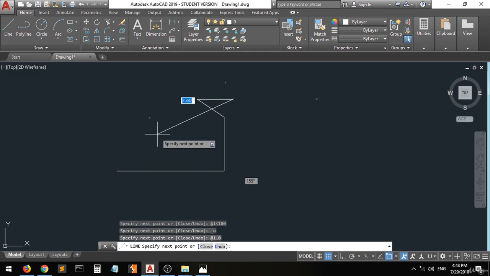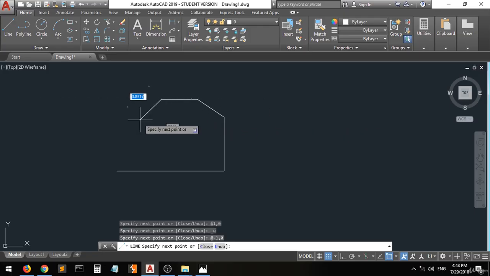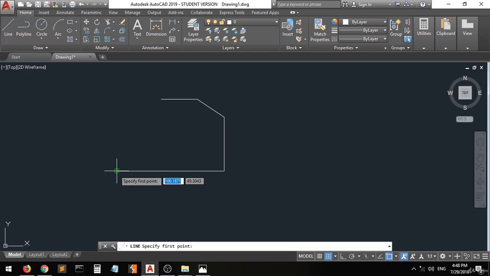No, we have entered it wrong. Why? Because we are moving -1, not moving 1 as we did here. This has to be at -1 slash 0, right? So Control Z again, and let's type at -1 slash 0, okay. And now it's created. So now press enter to end the session, and let's start as we said from this point.